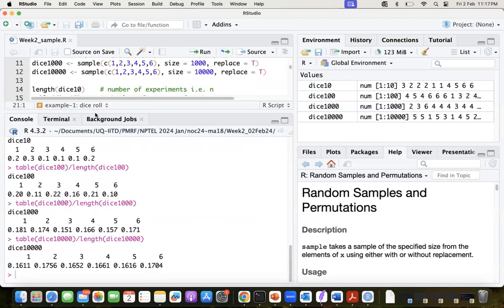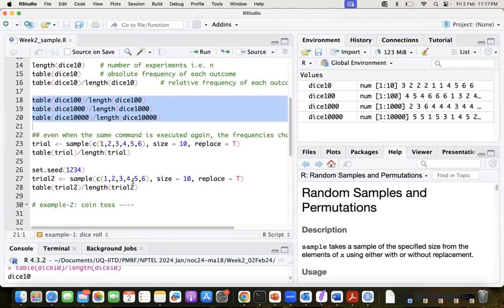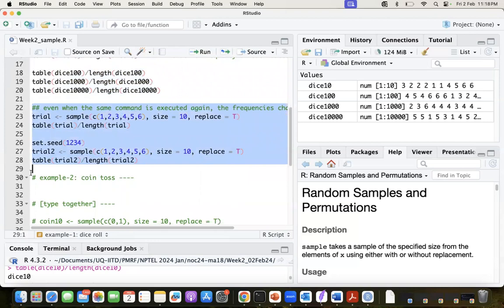So now you can see here the numbers were much further away from 0.167, quite different here as well. But starting when you had about 1,000 iterations, these numbers were approaching that value. And they were even closer when you had 10,000 iterations, right? Okay, this one we can discuss a little later.